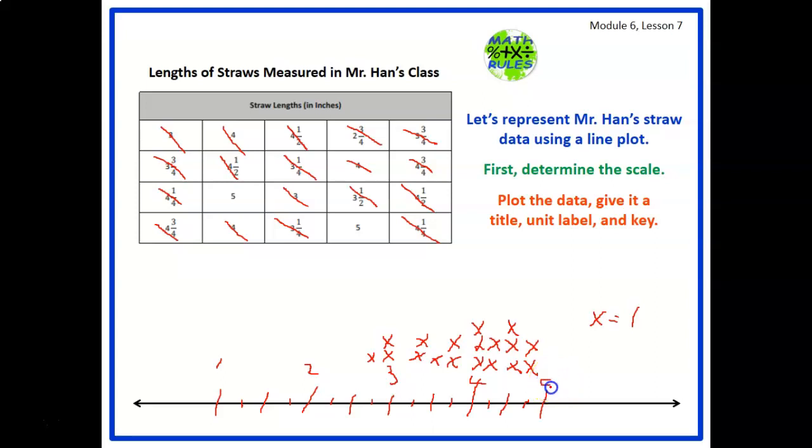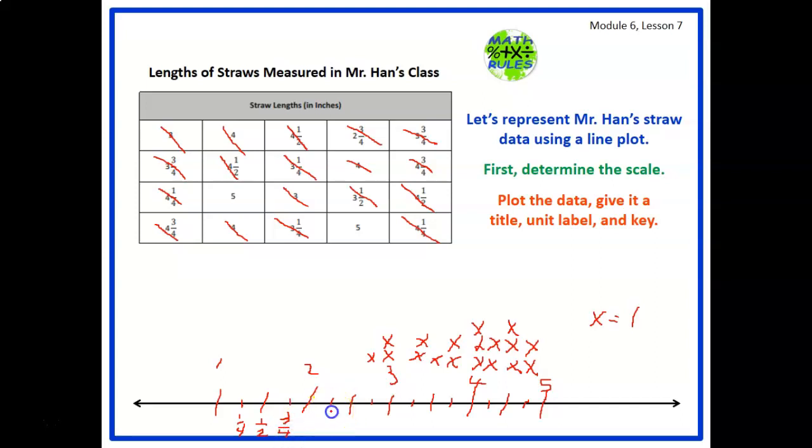Probably should have labeled them underneath, would have been a better way, wouldn't it? As a matter of fact, let's go ahead and label this 1/4, 1/2, and 3/4. Ooh, not a very good 3/4. It's kind of hard to do with the mouse.